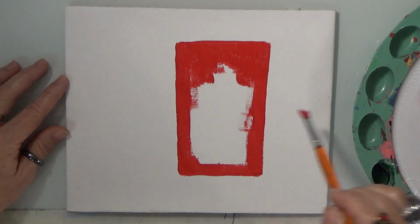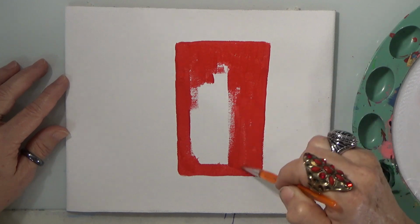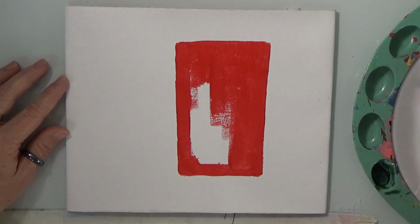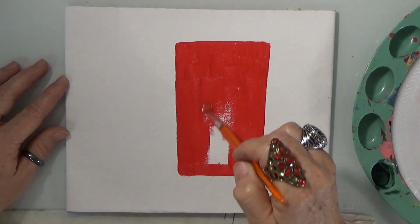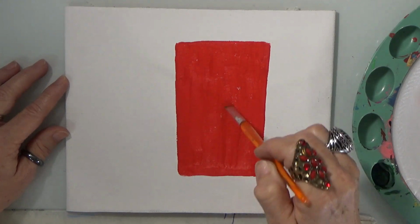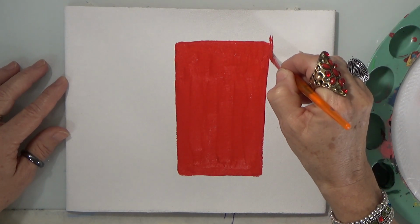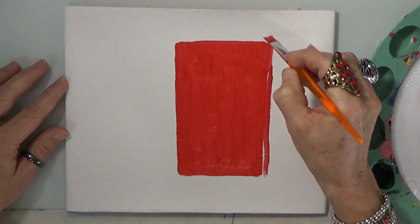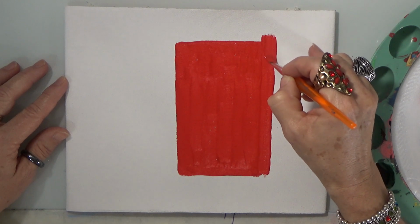Let's just cover the door in red. I could have picked up a bigger brush, but this will do. Make sure your strokes are always coming down. If you want to make your door taller, you can. I'll probably do the same. Let me just get a feel for this one, see how this works. Yeah, I think I'm going to make it taller. And this is an 8 by 10 that I'm using.